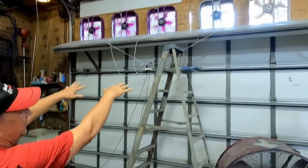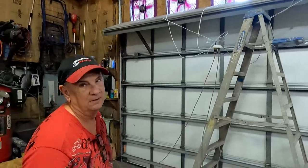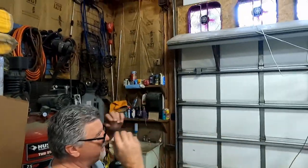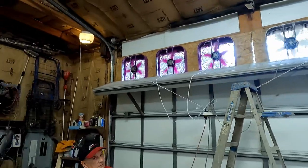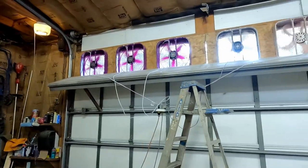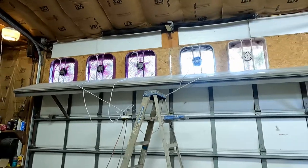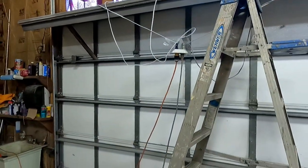I think there's going to be enough force going out that we're not going to get that little gap in between. We could put a piece of masking tape over it. Or like Doug said, maybe some sort of a fun noodle around the outside. There you go, yeah, the noodle. If we just stapled that around the outside of the whole thing, then it seals almost airtight. Yeah, especially the bottom of it, all the way around. And I would change that one fan. Yeah, that fan's an oddball. We'll just get two more of those, or three more of those purple ones. What were they, $25 a piece, something like that? Yeah, Walmart, 25. You can shop Goodwill, places like that, or yard sales, you pick them up at $5 or $10 a piece. That'd be the way to go, but you want to have it done right away. Yep, and be sure to wire it as safely as you can, like we did.